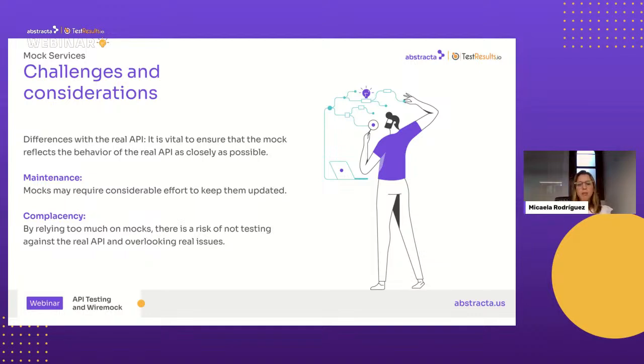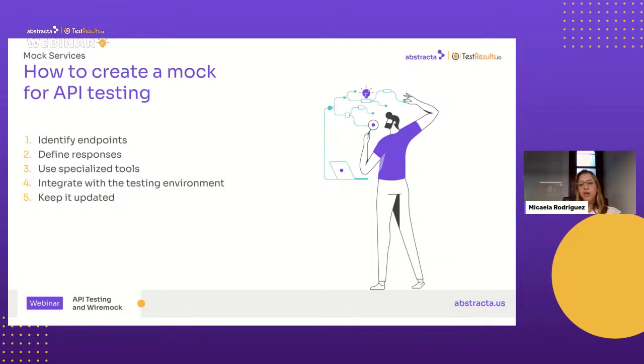So I personally believe that the way we can mitigate these challenges and drawbacks is by understanding how to create and use mocks really well before using them. So I've gathered 5 different points that I believe are the most important whenever we're going to start using mocks and creating them. So let's go over them. Firstly, I do believe that we should take our time to identify the endpoints we need to simulate and gain a real understanding of them. Like, what are they for? What are we going to use them for? And why are they there?